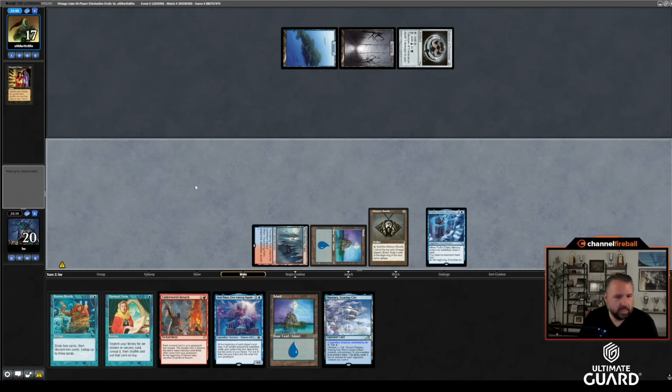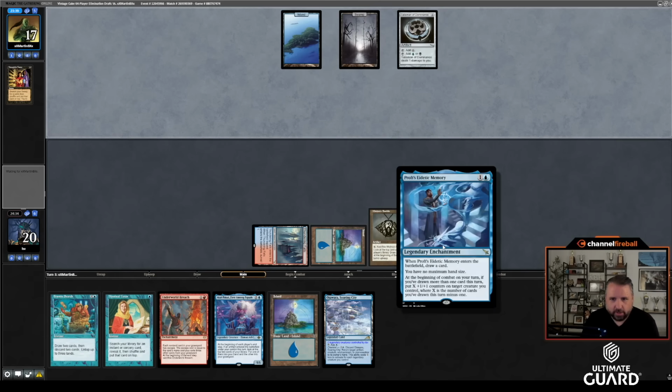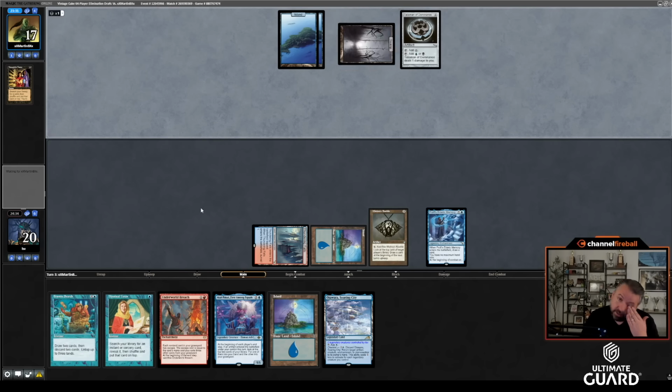Okay. Blue-black combo is not a matchup I think I'm particularly good with. This doesn't get cheaper off Prof's Eidetic Memory, unfortunately. Let's see. Are we getting Mind Twisted here? Are they going to flash something? Show and Tell? Guess we'll see.